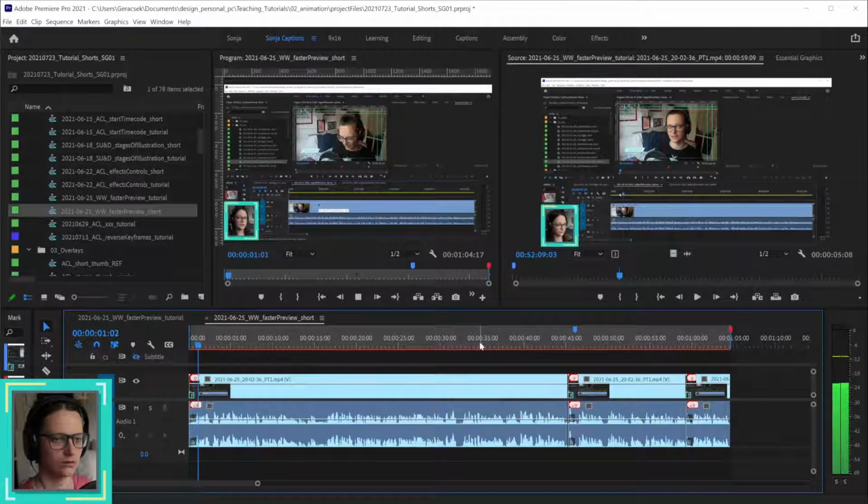A cool tip in Premiere Pro, when you want to play back faster, instead of hitting the spacebar, you can hit L, and you can hit it multiple times to play back faster. I'm going to do that now. So there are different ways, and you can hear that the pitch doesn't get higher. It plays it at the same pitch, but faster, which is super useful for editing in Premiere Pro.